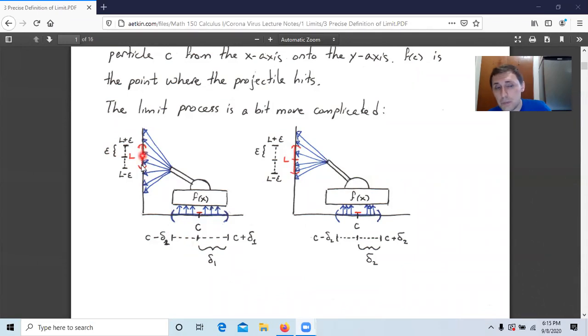And then for that measurement of closeness, can you make values close enough to C so that all the values near C get mapped into this region for L, for this particular epsilon? And you must not be able to do that just for one epsilon. You should be able to do that for all epsilon. And then what you do is you squeeze this input interval. This input interval will have a delta radius always, right? So this delta has to be small enough so that all particles will end up flying into this pipe.